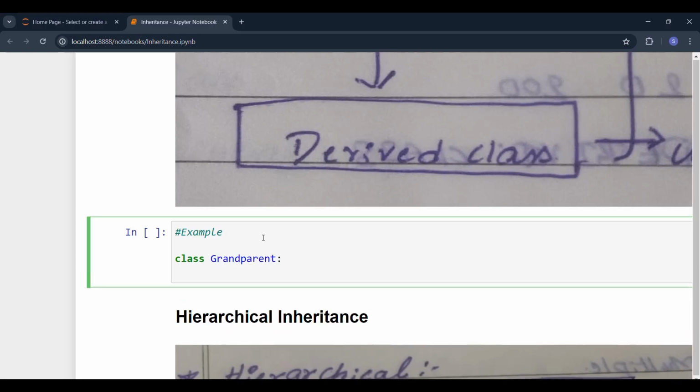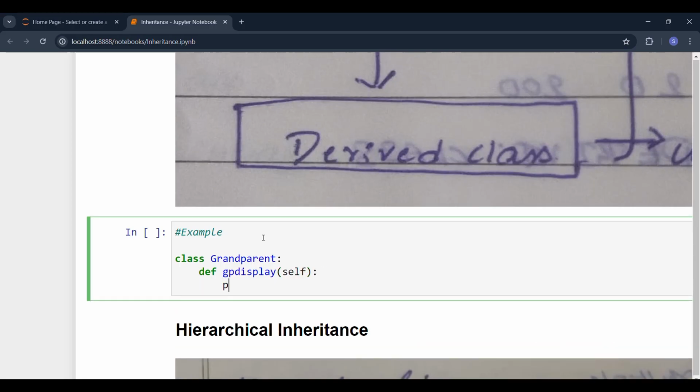Then I will take one function, the function name called grandparent display, with self as a parameter. Here I'll just print grandparent.